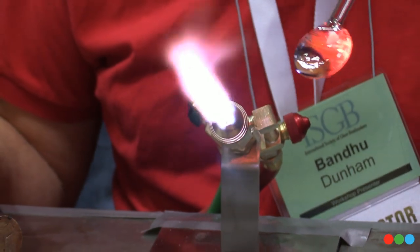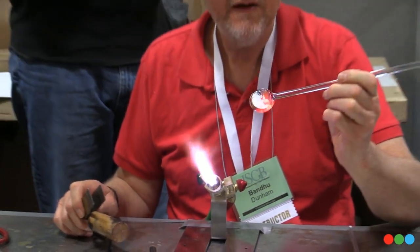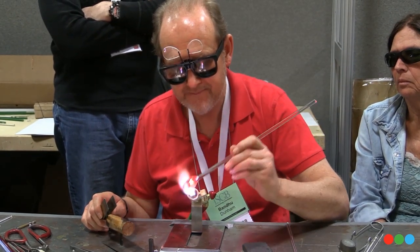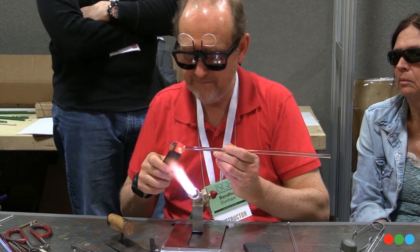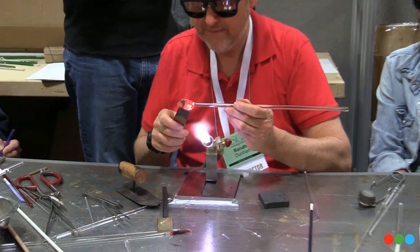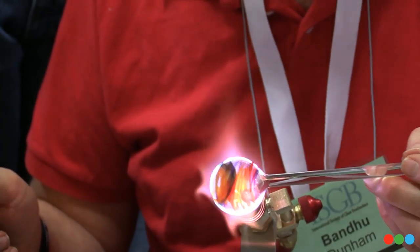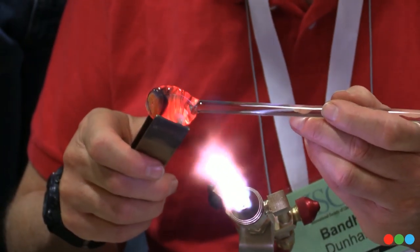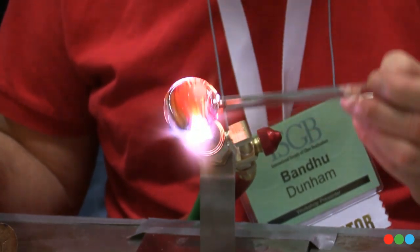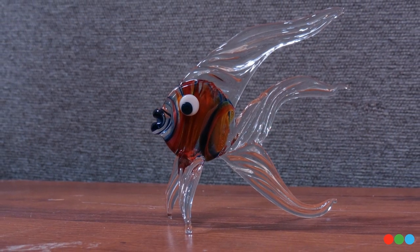So, I have approximately the same amount of glass on each side. Press it flat. And again, I want to keep a distinct edge. And the edge of the fish eyes.